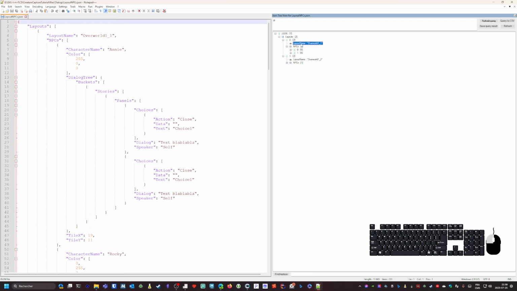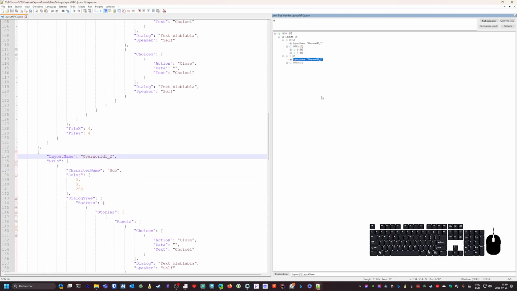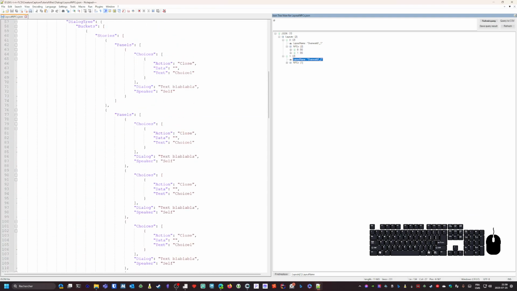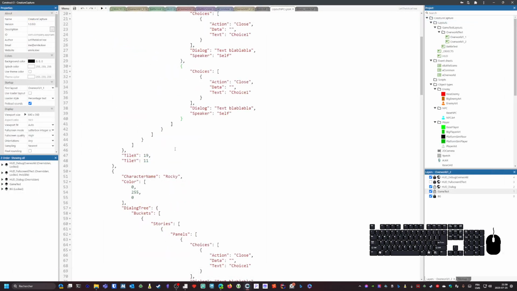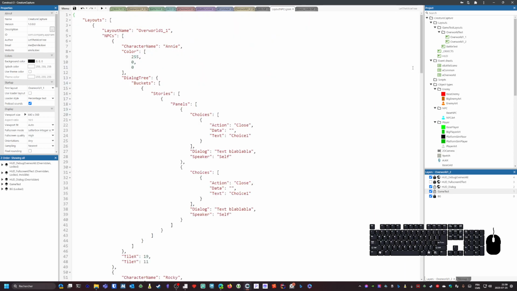What's cool about this one is that you can actually move through it, which is quite useful. Alright, so it's not necessarily needed to use Notepad++ now that I know that you can actually do it right here. You can minify everything and you can beautify everything. So that's very, very useful.